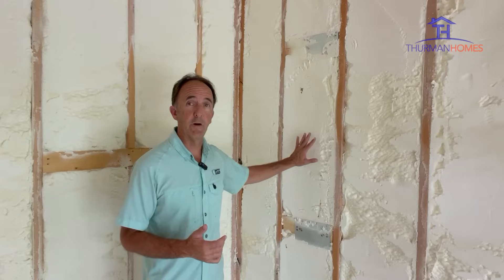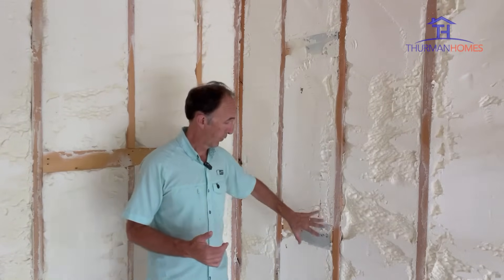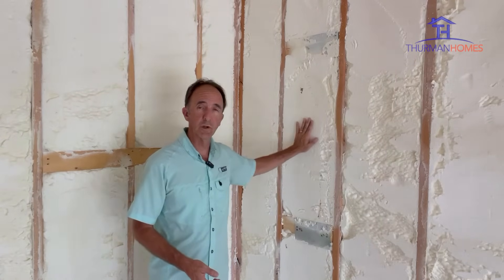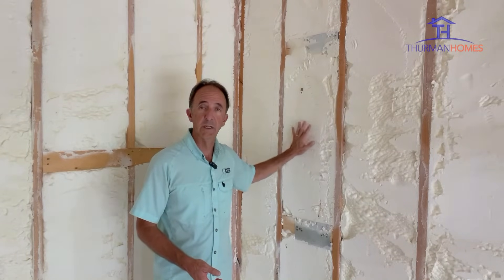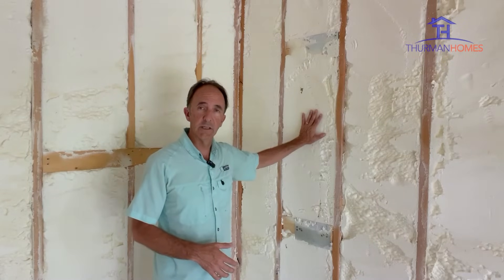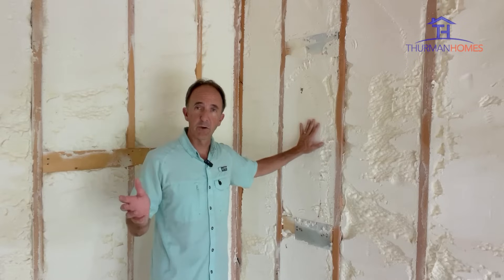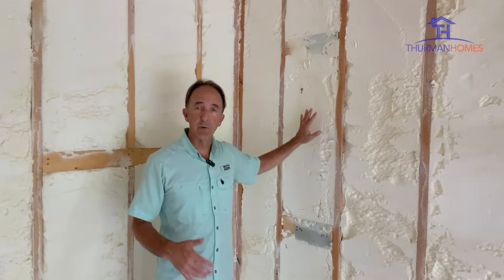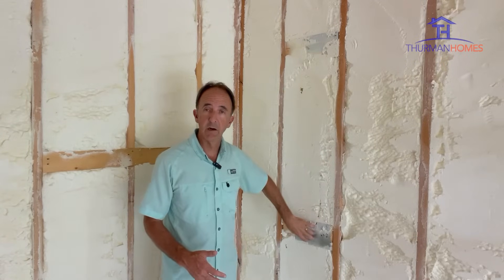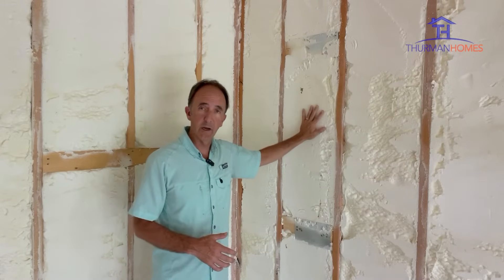We are now inside the house where we were yesterday, and the beauty of it now is this foam insulation. So we showed you just yesterday, prior to this installation of foam, those white sleeves that we had stuck in the foundation, and our black geothermal lines running from the yard into the house and up through our crawl space to get to where the air handler box will be. This is a really good illustration of how we build our homes — and a great way to see how these geothermal lines, whether buried five feet in the yard or fully engulfed in foam insulation, keep the temperature of that water going to the geothermal unit at a constant level. That's the key, and we go through considerable measures to do that. Here you can see where the geothermal lines are running up and connected — a really superb way to insulate a home and insulate those lines.